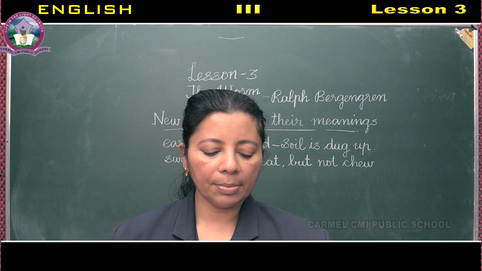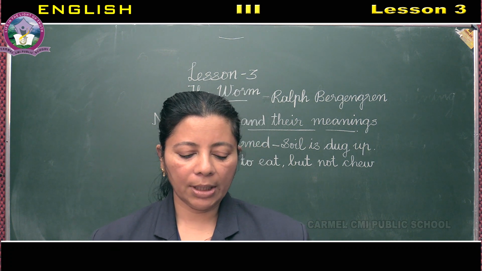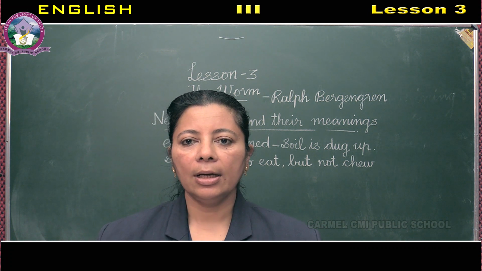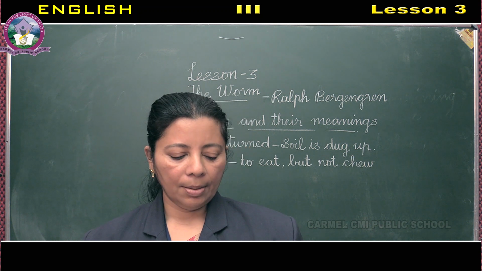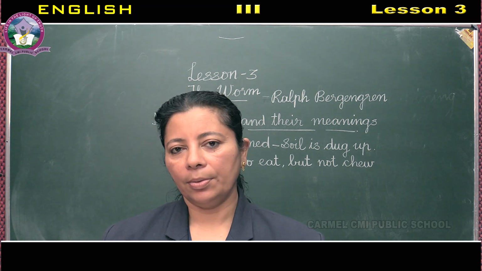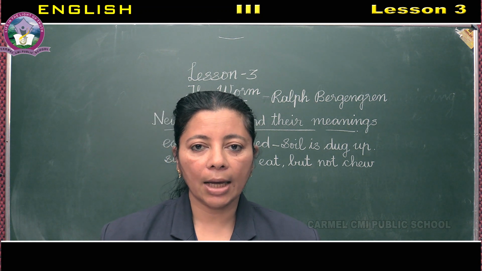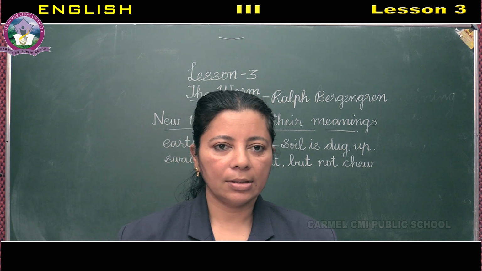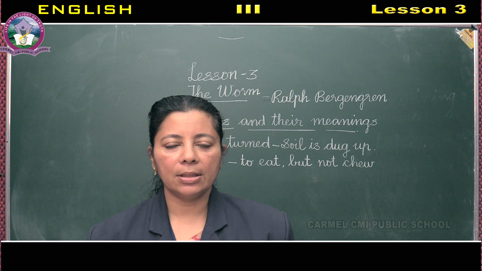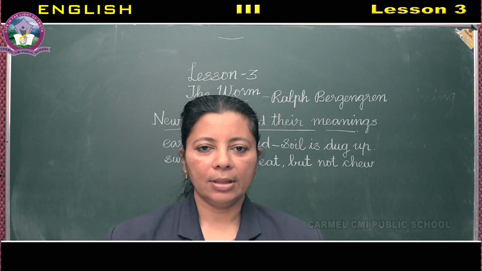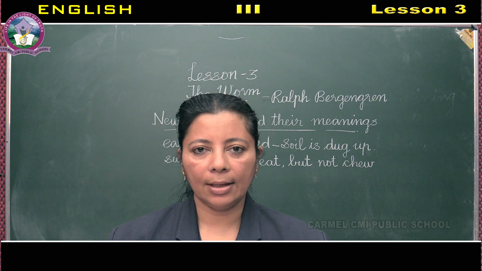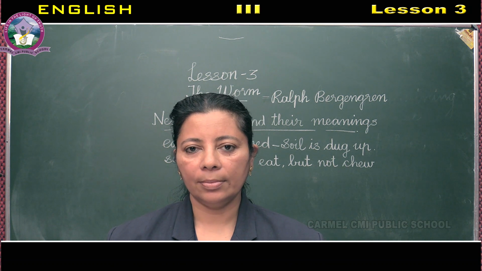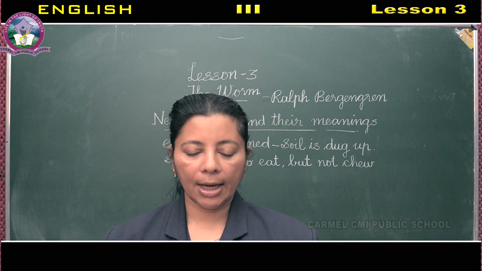But oh, it makes my mother squirm. She was very afraid. That means she was worried while seeing the child putting a worm into the mouth, because she thinks I ate that worm. So mother is thinking that I ate that worm. So she was squirm. Squirm means she was in a worried situation. That means she was really worried because the child ate the worm. She thinks that I ate the worm. The poet says that he did not eat the worm, but his mother thinks that he ate the worm.